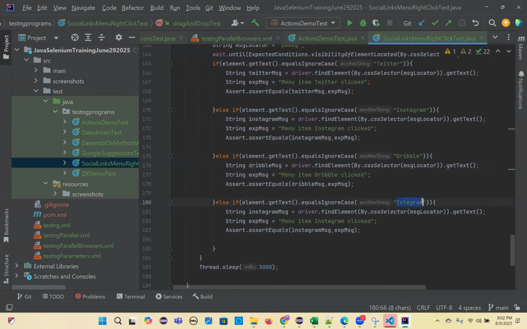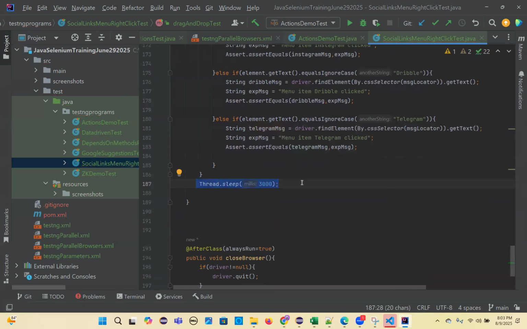And Telegram. Telegram message. Okay, so that's all about the code.